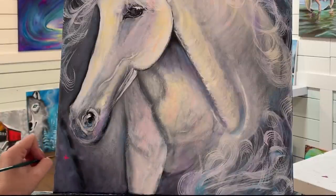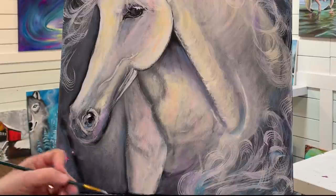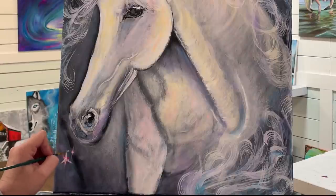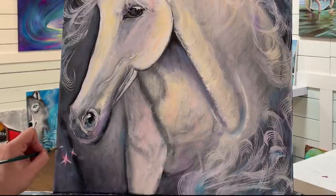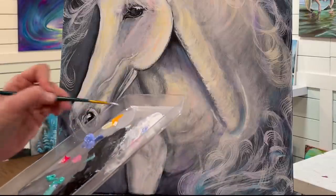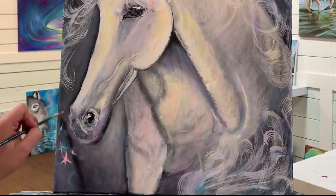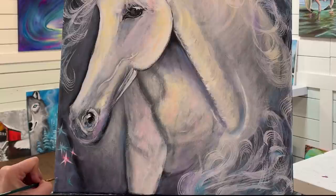I'll just go ahead and finish this painting up by adding a few more sparkles and stars, making this painting extra magical. Sometimes I'll just switch around. So sometimes I'm going to use pink, then I'll use turquoise. I want to make different sizes as well. A little bit of blue. You could even overlap. Making your sparkles and your stars a few different colors.